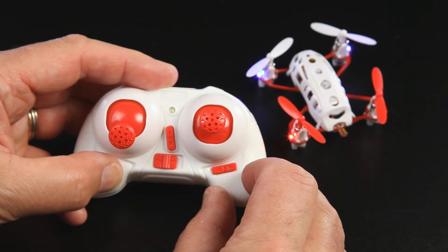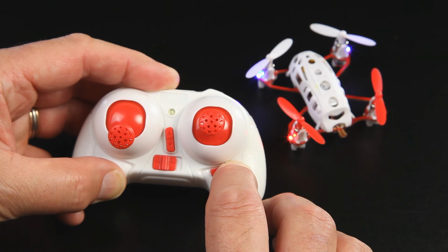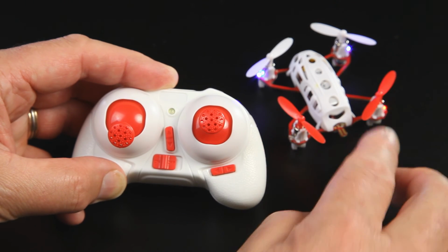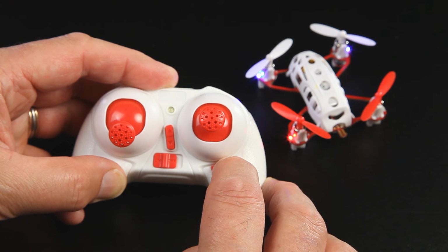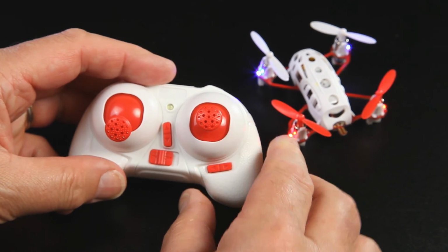If you want to take video, you simply hold down what would normally be a trim button here, hold that for about 1.5 seconds, you get a beep, and then you get the LEDs on the back, the little red ones start flashing, and to turn it off you do the same again, just hold it again and then that goes off. Let's just turn that prop around so you can see.